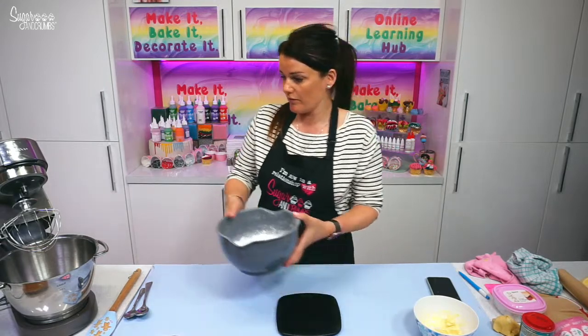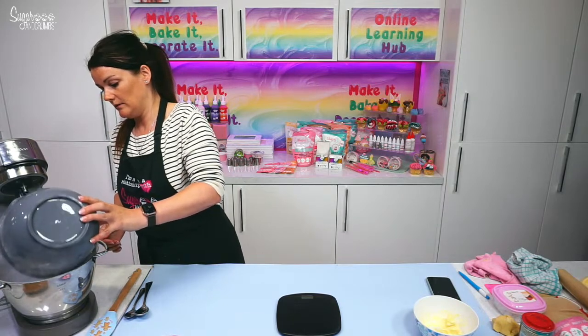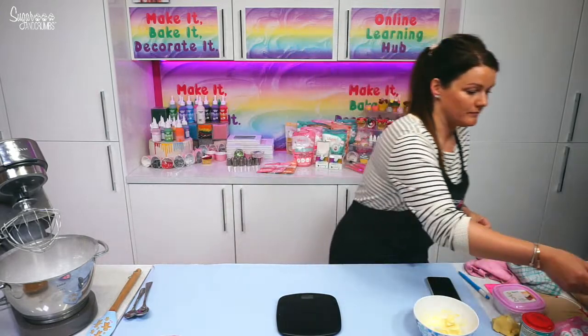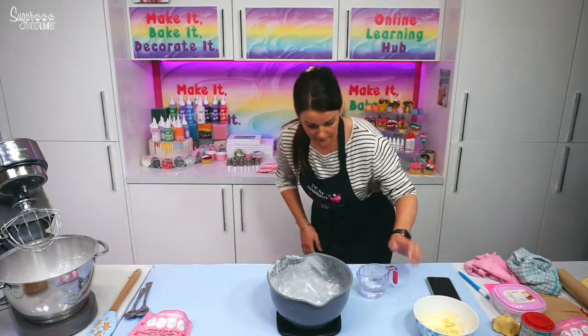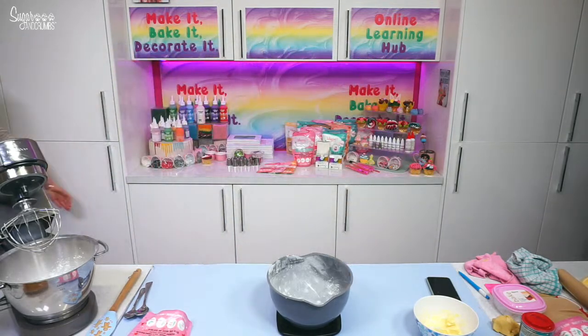So we're using 250 grams, and that's going straight into the mixing bowl. And then to that I'm adding 150ml of water, so I'm just going to top that up because I used some.